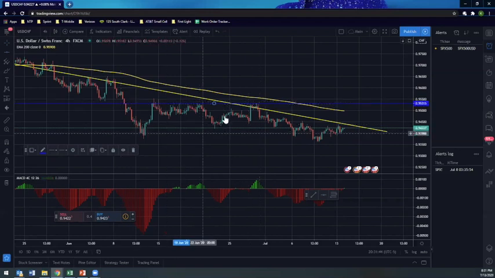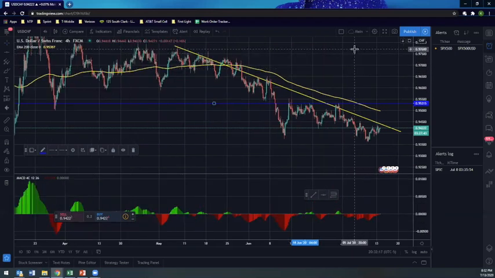I'm going to mark that with my blue, especially because as you see, it kind of lines up with my 200 EMA, and this is why I love the 200 EMA. If price was to break above my trend line, I know that by the time it probably gets to this area, it's going to hit my 200 EMA, and it's very possible it might wick out around here and come back down. So this would be an area that I'm looking to be very cautious around, because what I don't want is to say, okay, cool, price is buying, and I'm gonna get in to go to its last high, which was all the way up here, and price gets in right here and wicks out.